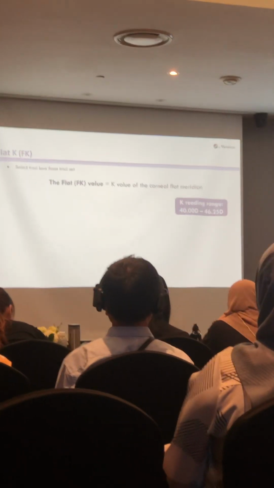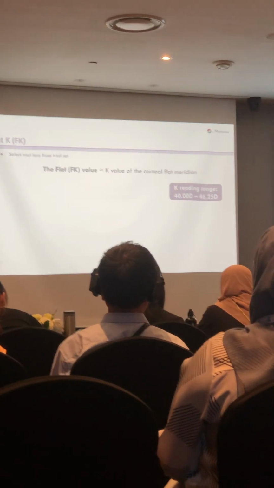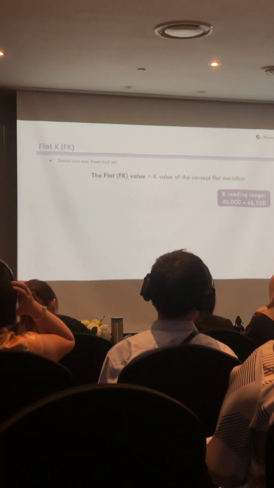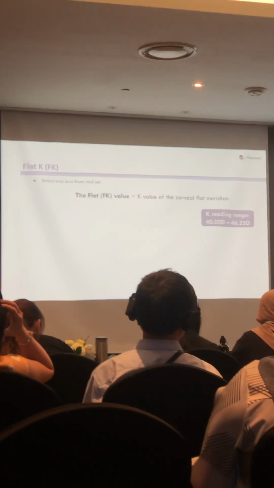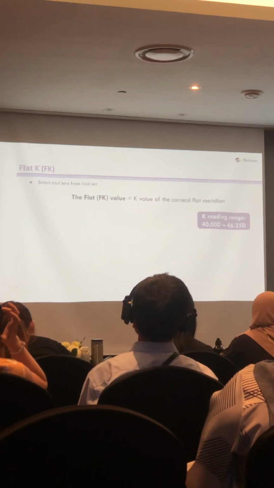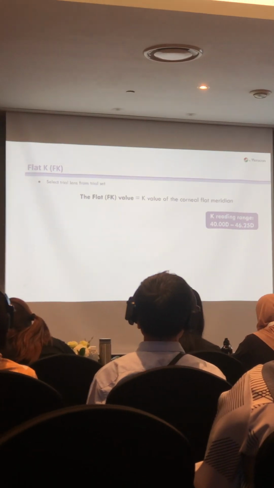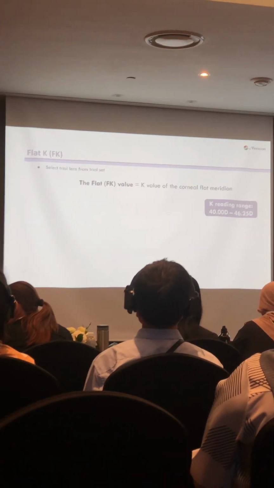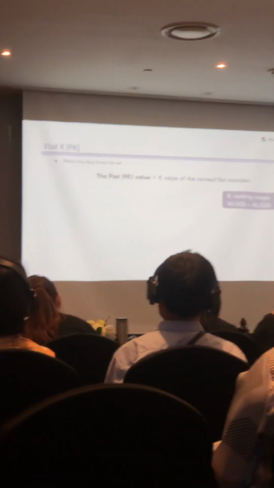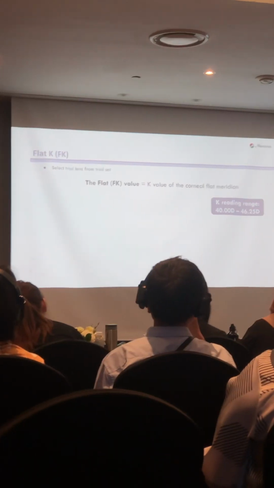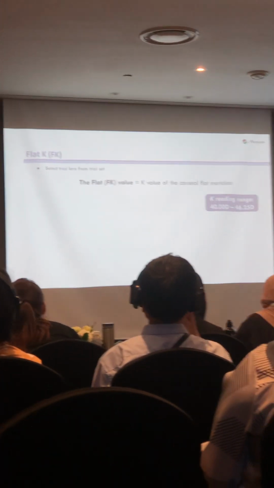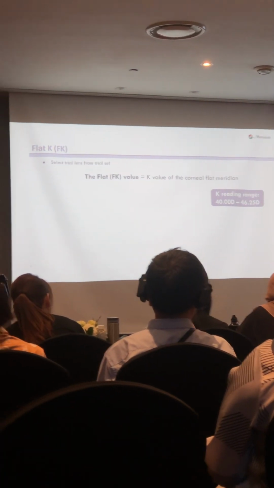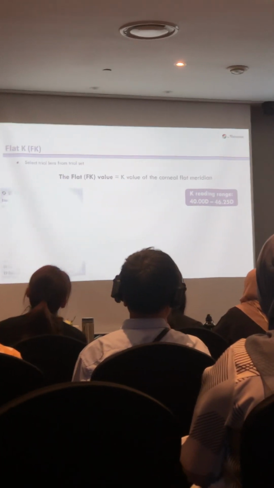When we do a fitting, for alpha ortho lenses you can always go for a fitting set or by aberrometer fitting. It's up to the practitioner's preference. If we are using the fitting set, for our first lens selection, the lens flat K, we can just refer to the corneal flat K. So it's very straightforward, right? And the K reading coverage will be from 40 diopters to 46.25 diopters.